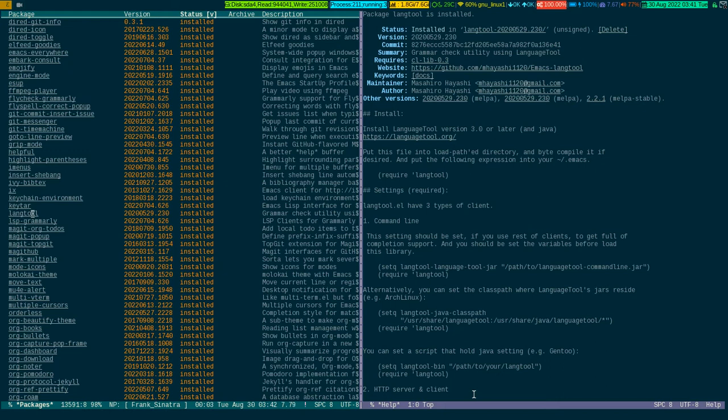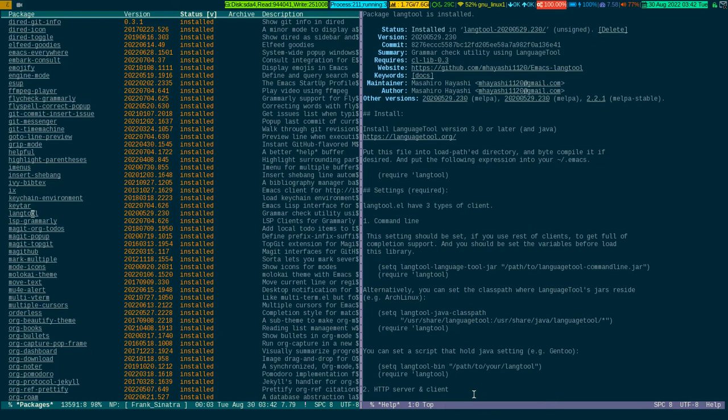As you can see on the right hand side, it also mentions you have to install Java too. But it has to have some entry in the .emacs file, which I'll show you in a moment.